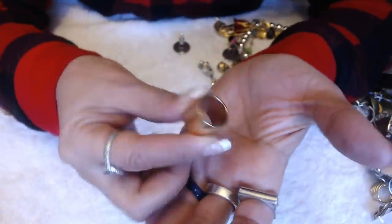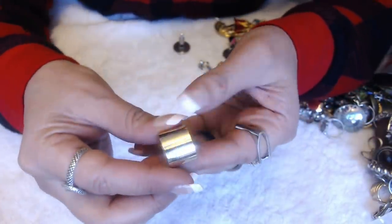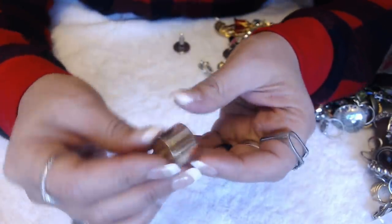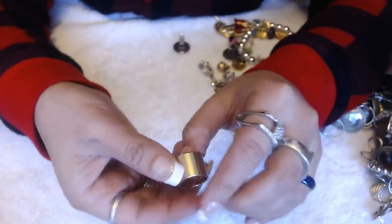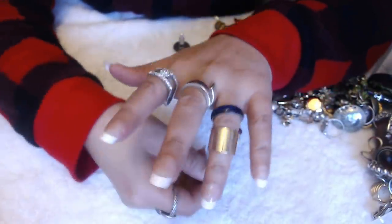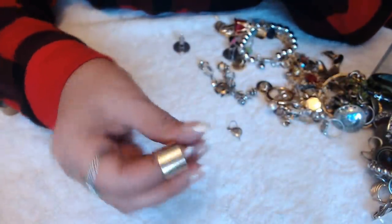Guys, I don't know — are these rings, or are they just pieces of cut up pipes? I don't know how comfortable this would be, because it's not flexible and it's not cut right. This would not be comfortable as a ring — not to me. I see a lot of these in the jars, but I can't imagine that these are rings.